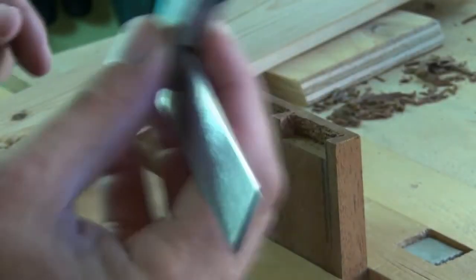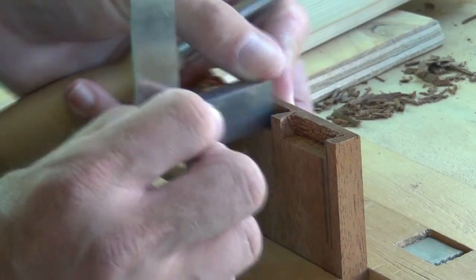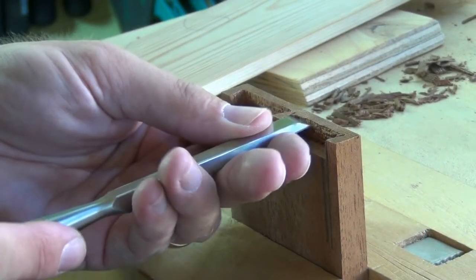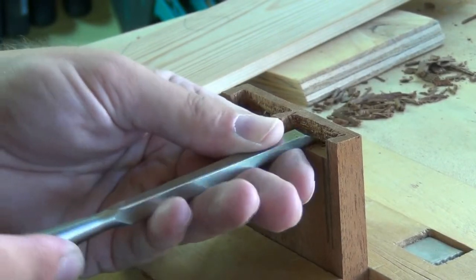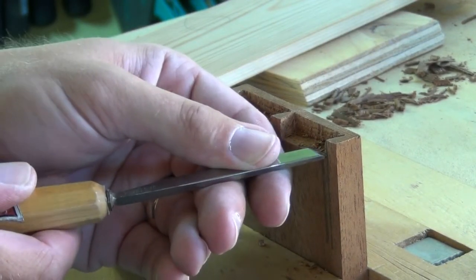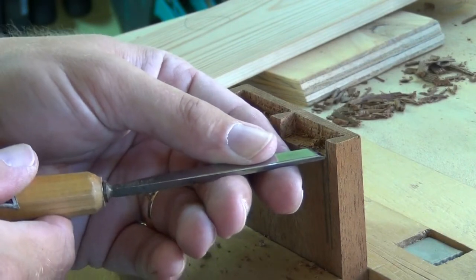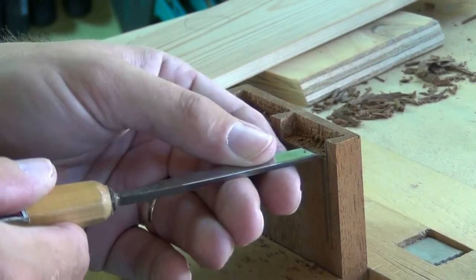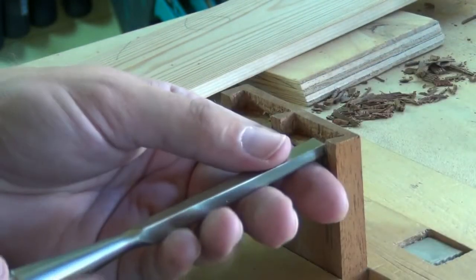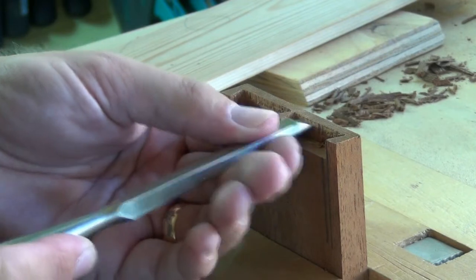And you can use the stock on your square to make sure you're getting right up into those corners. But once you've had a bit of practice, you do get quicker at it. I haven't cut one of these joints for quite some time, and so I'm rather slow today. But certainly if you have half a dozen drawers to do, by the time you get to the last one, you'll be going a lot quicker.